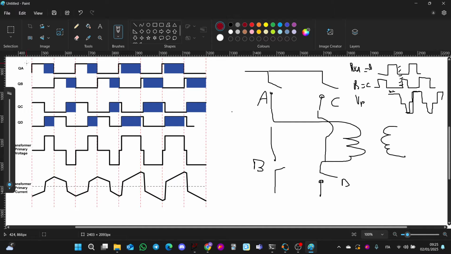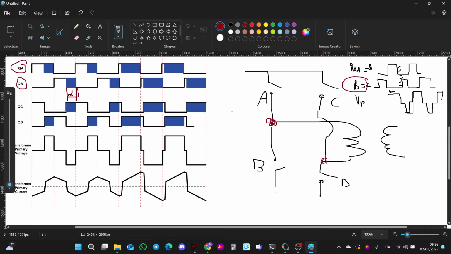QA and QB are the two identical PWM, which are of course complementary to one another, like always. But QC, instead of being exactly the same as B, like it was here, you have C phase shifted by an interval which we call alpha. This interval will make some changes in the primary voltage of the transformer and also in the output voltage. When these two are in phase like this, there is a short circuit in the primary transformer voltage. Let's see why.